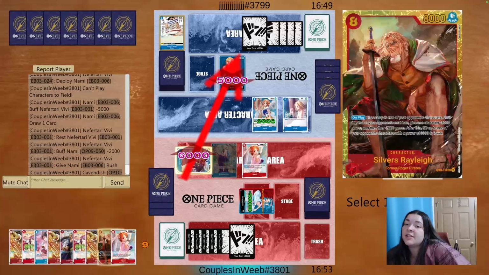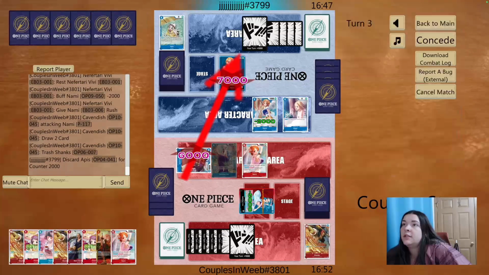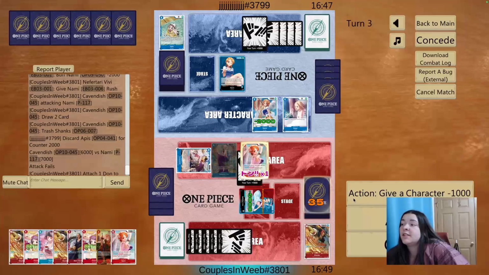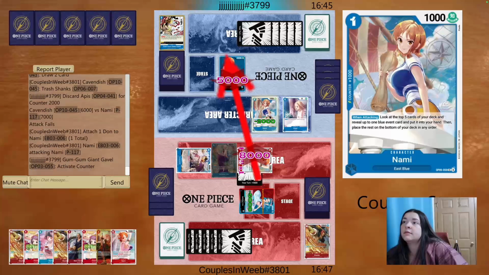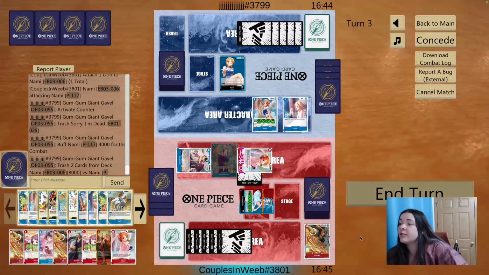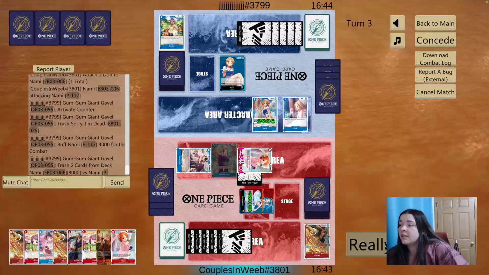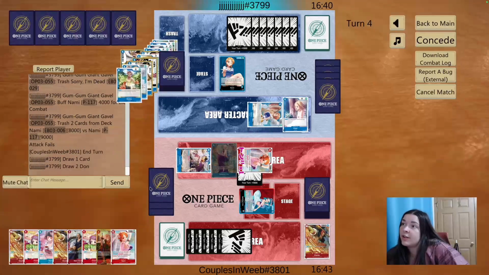We don't need this many Shankses. Then we swing 8 and see if they take that. Wow, that was taking 8. That's crazy. Okay, they did have Nojiko. Interesting. I'm surprised they didn't bounce our Cavendish. Well, I'm happy we got the Nojiko out of the hand.